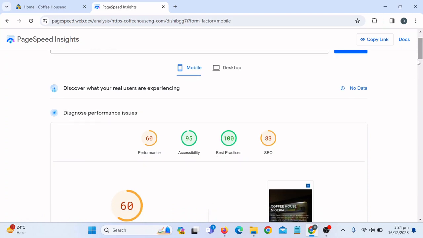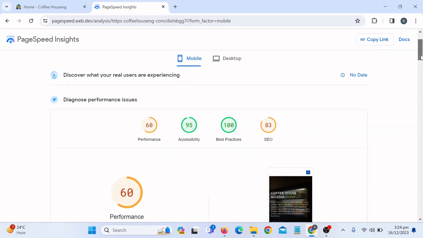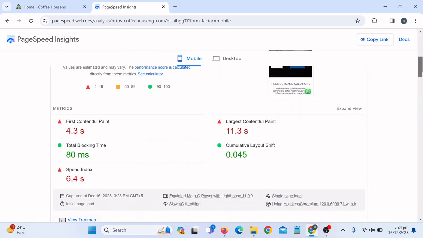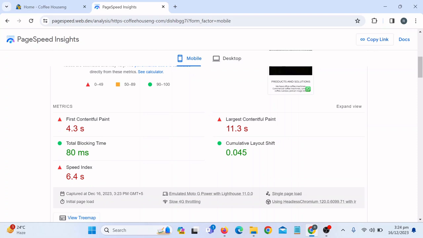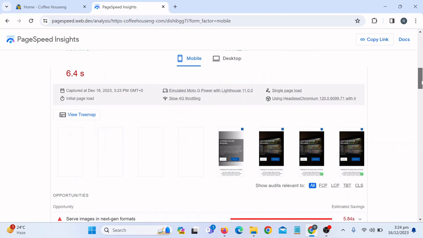Now you can see the performance is 60%, and if we scroll down here, it's going to take 4.3 seconds to load.